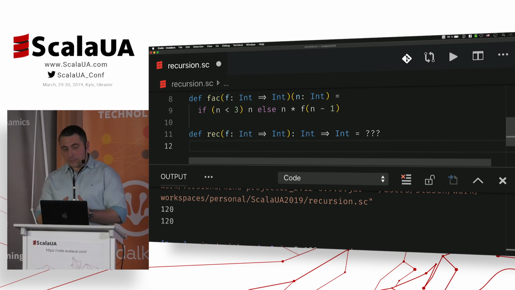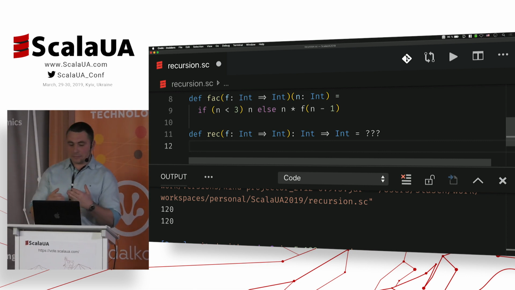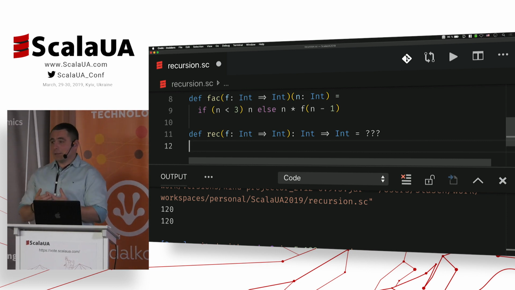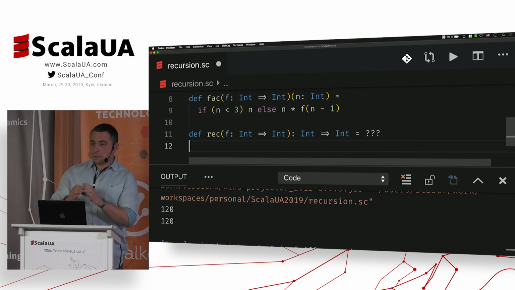This line rec represents another approach to the same problem. We can think about this function f not in terms of where we can get this function to feed it into our implementation. Instead, much better would be if we could define a function rec which would take any simple function f and make a recursive function out of it.